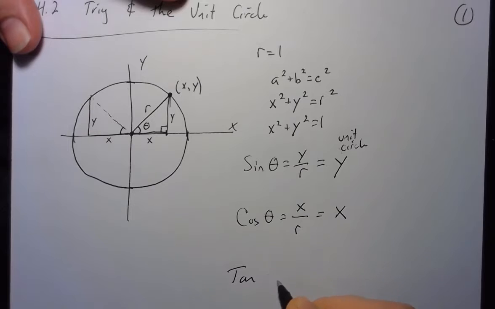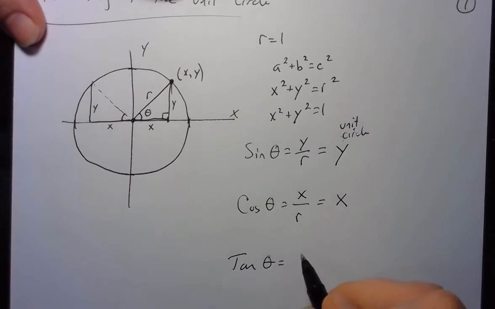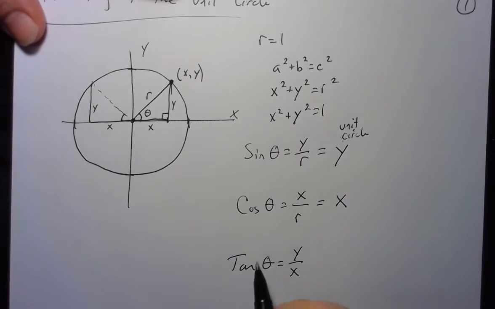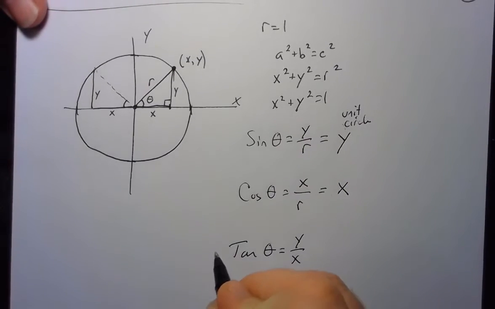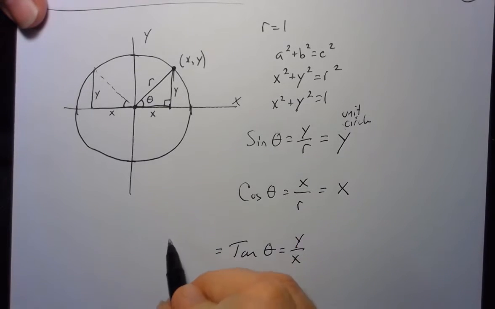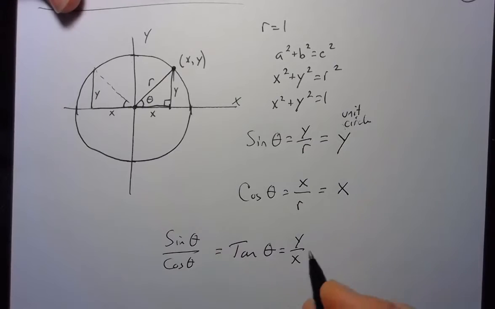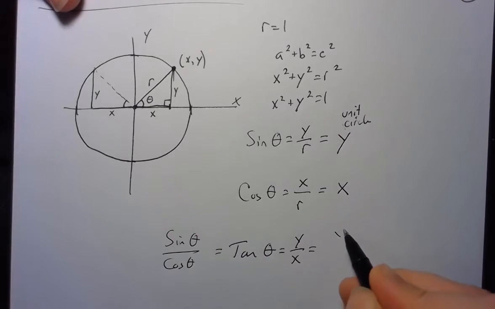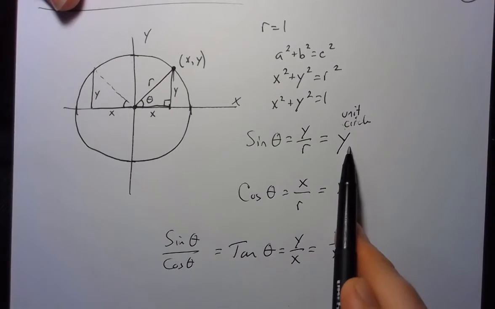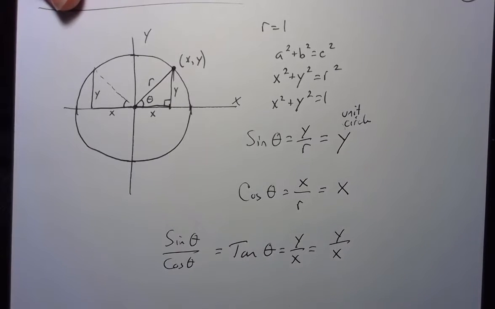Then we have the tangent of theta, which you might recall as being opposite over adjacent, so in this case y over x. There's another rule in terms of tangent that's important, and I'm going to label that right now: if you took sine and divided it by cosine, you would find that the sine of theta over the cosine of theta is also equal to y over x, and therefore is the same thing as tangent. This is also true in the unit circle, so this rule doesn't necessarily change in any way. You'll notice that if I take the sine of the unit circle, y, and the cosine of the unit circle, x, and I divide them by each other, I get the same value.